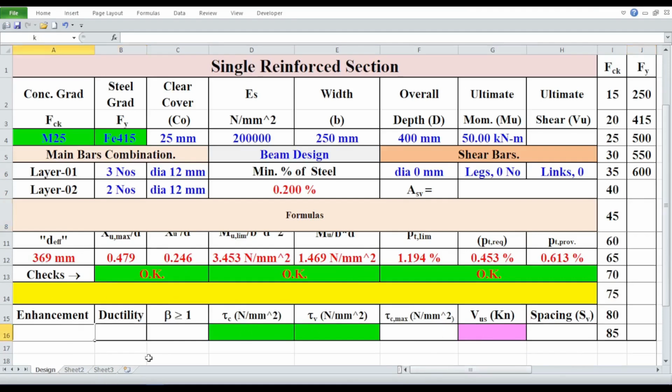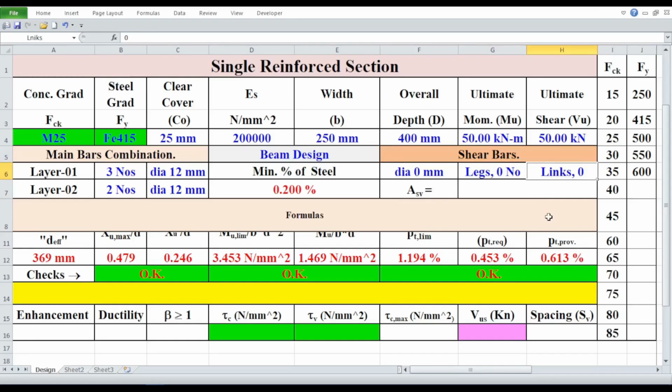Say our ultimate shear force, VU, equals 50 kN. Below this, under the shear bars section, we are watching 3 columns: bar diameter, number of legs of the stirrups, and number of links. Presently all the cell values are 0.